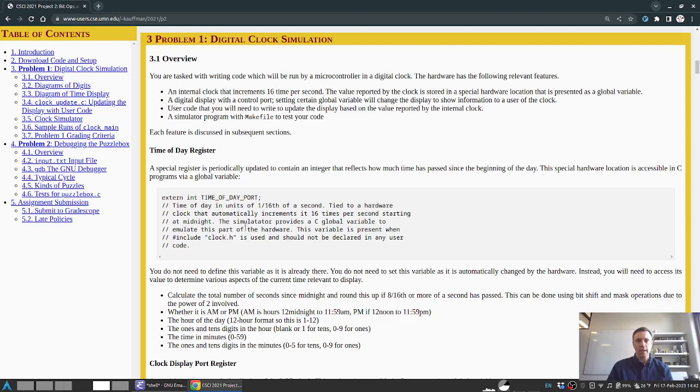So for instance, you take this value and divide it by 16, and that will be the number of seconds since midnight. And then if you further divide it by 3,600, which is the number of seconds per hour, you'd know an hour. However, that would be an hour like 0 hours since midnight, or 1 hour, or 13 hours since midnight. And you further then have to do a little conversion to get it into a 12-hour format, which is typically what we're going to want.